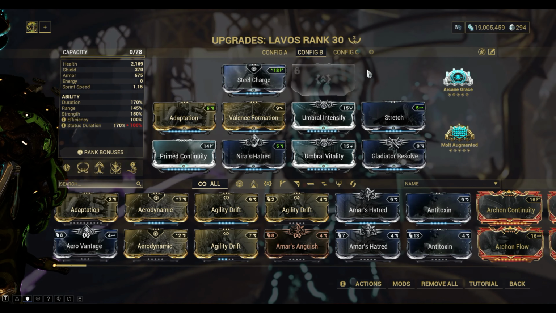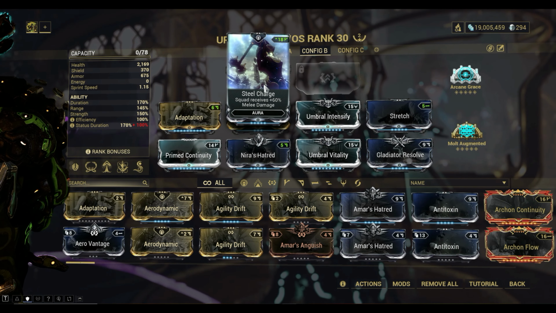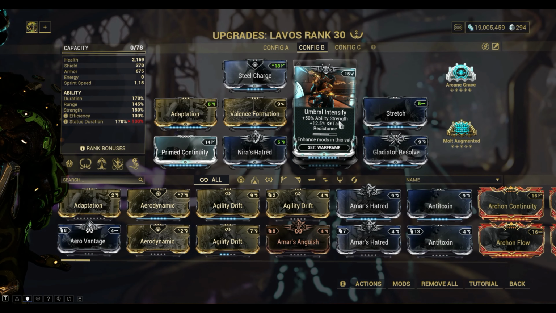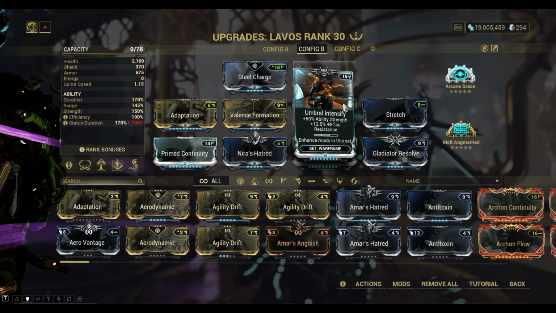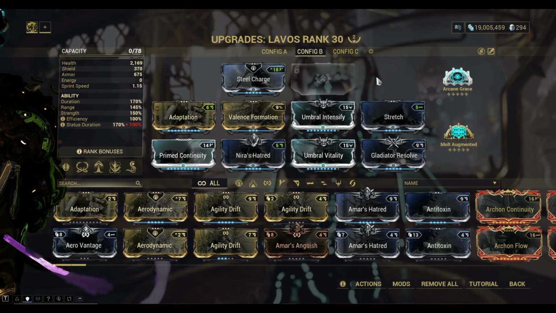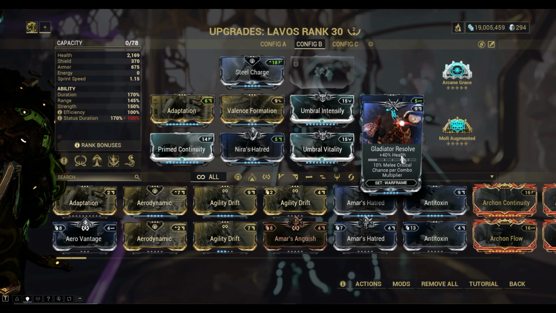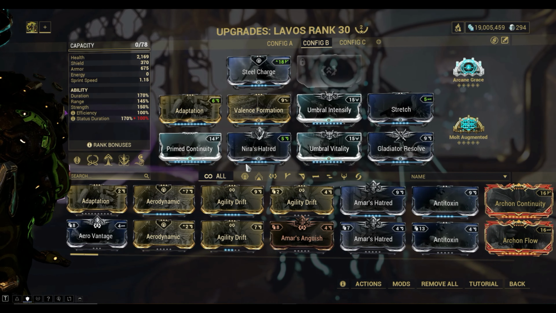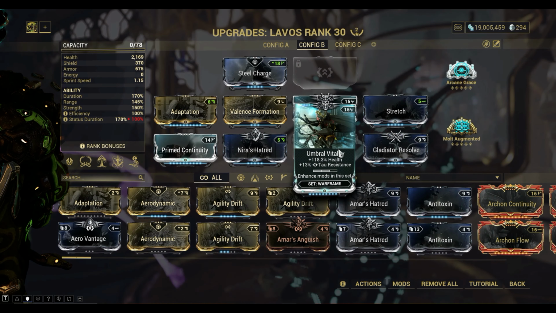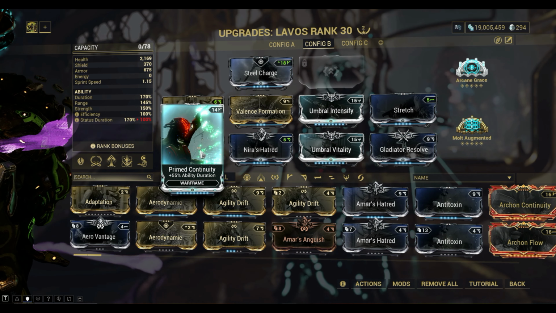So as you can see, this is the build I have currently. Now I will be getting Steel Charge out as soon as I can get an Umbral Forma into this thing, but as is perfectly fine. If you really wanted to take something out, Gladiator Resolve is totally fine. Everything else is pretty mandatory. You got your Adaptation, your Umbral Intensify, and Vitality. A little bit of continuity.